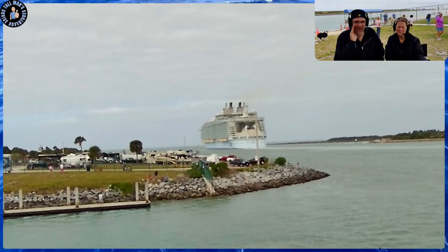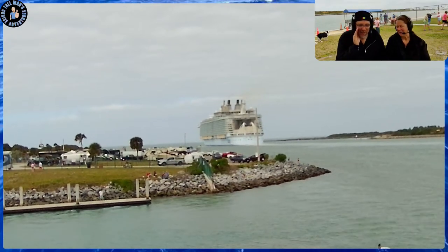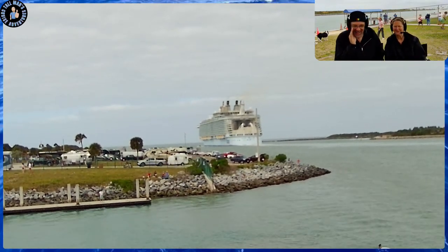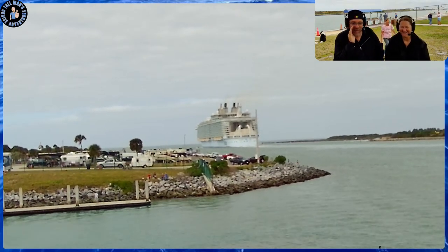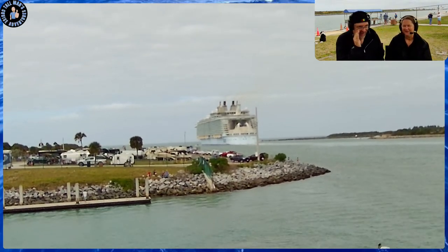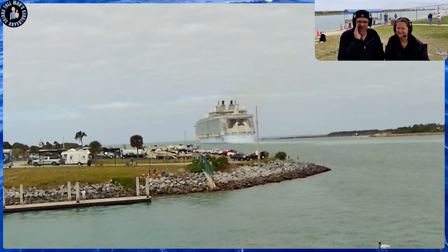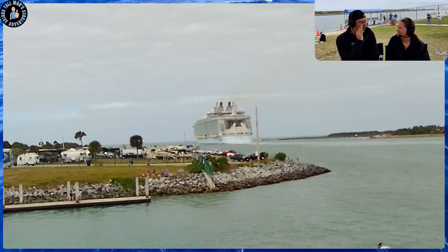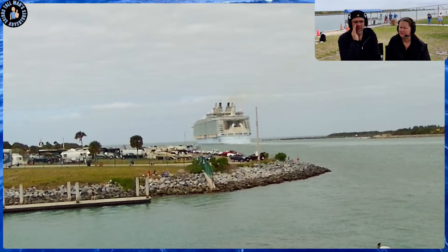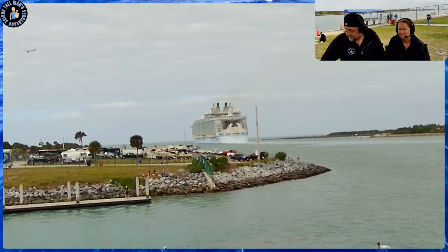I'm not trying to whisper. I'm just holding this up so you don't have to hear the wind, and I don't have to mute the mic. That is just too funny. The windscreen is just not... I wonder how bad it would be without the windscreen on there. My goodness. Right? Yeah. Crazy. Yeah, plus having the camera up that high doesn't capture a lot of people in the surrounding area. Oh, that's true, too. But yeah, some good views. That is true.